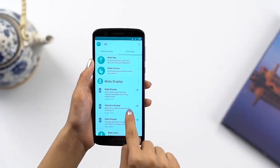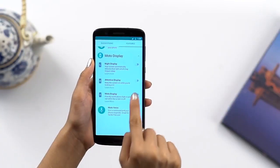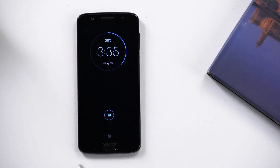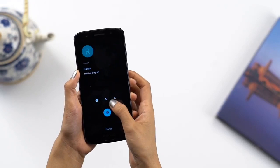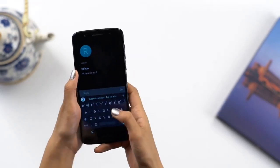You can also customize your Moto display settings on the Moto G6 Plus. Got a notification? See it on your locked screen by touching the notification icon. Want to reply directly from notifications? Just swipe up the notification and type your response.